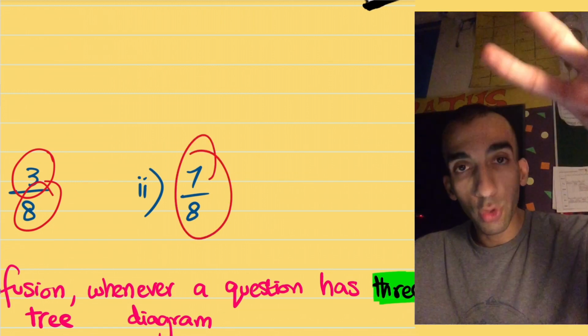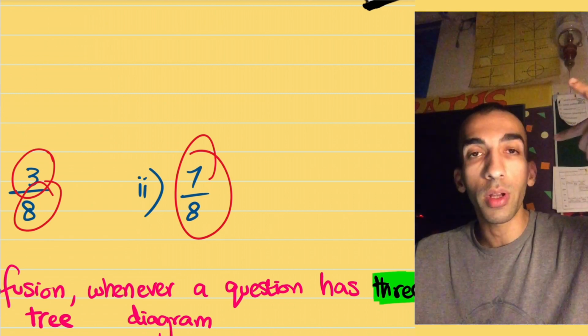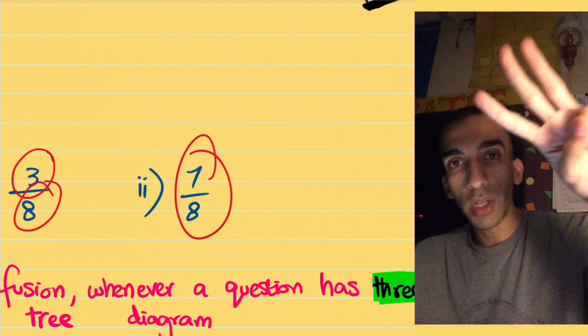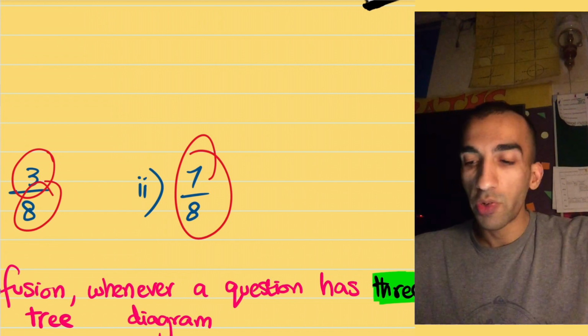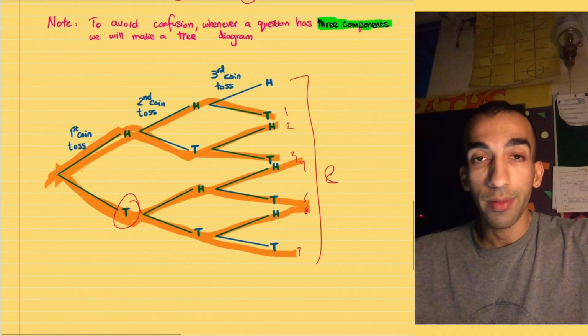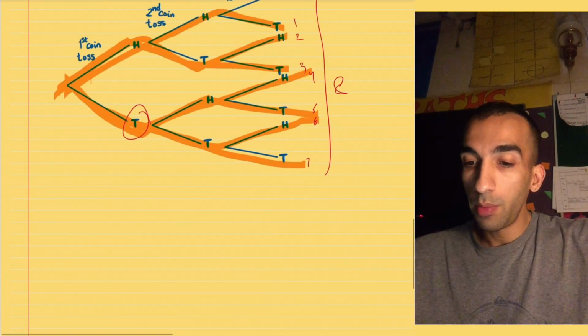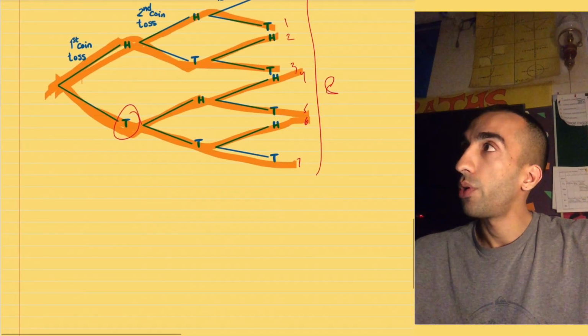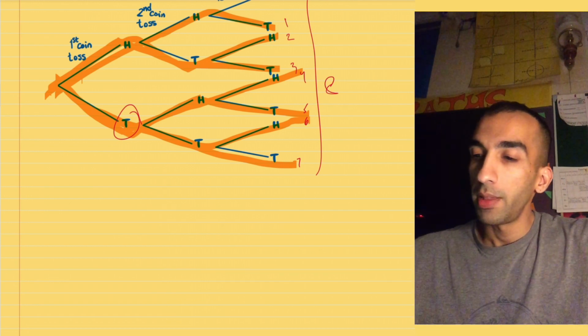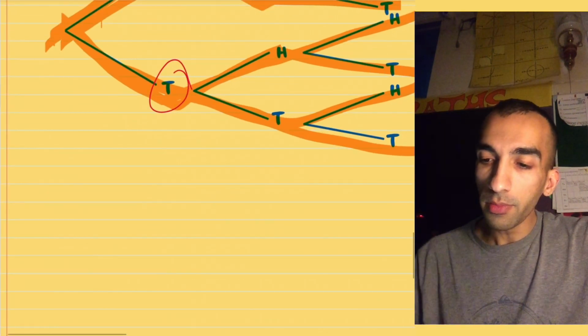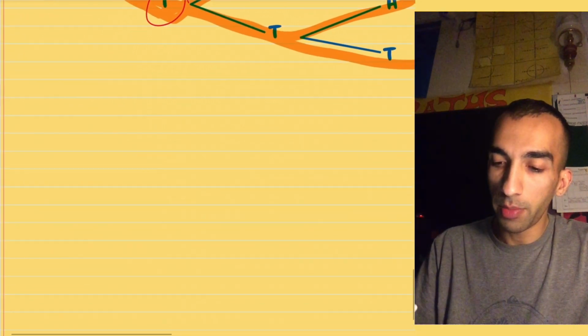See, so whenever we have two components that we're solving for, draw a possibility diagram. Whenever we have three components we're solving for, draw a tree diagram. It makes your life very easy. I hope this tree diagram made sense. I'll make a tree diagram. Hold on, let's make a tree diagram, although this might take a lot of time, but I'll try to.